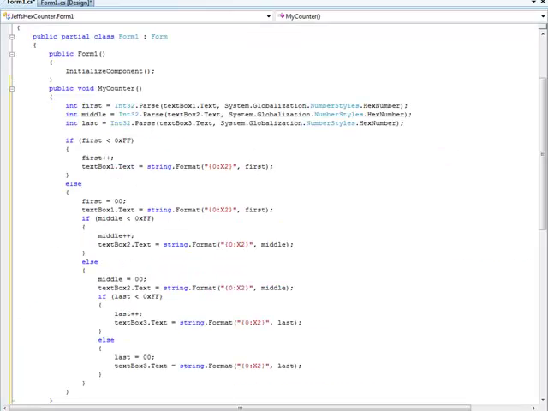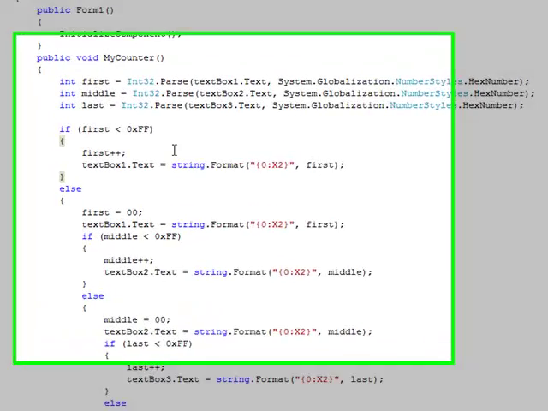Presto, once again. All right, now we have what we set up in the beginning, our variables with this system of conversion, and then we're going to simply start doing an incrementer, and we're going to have 3 2-digit hex numbers. And what we're going to create is basically a 6-digit hex number that gets displayed in text box 4. But the actual counter itself is right there. So let's look at what we've done.